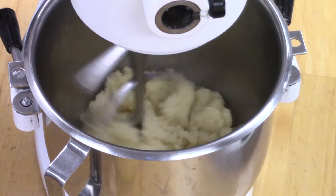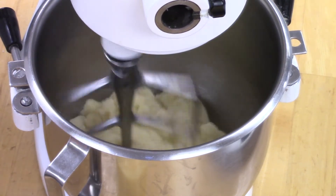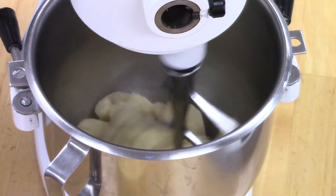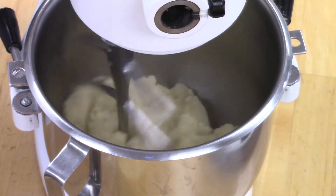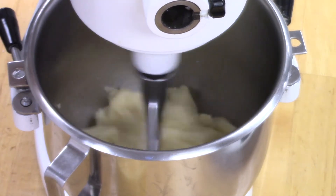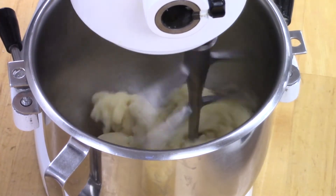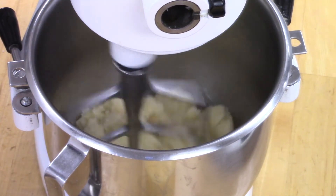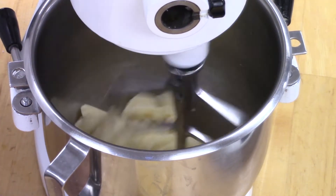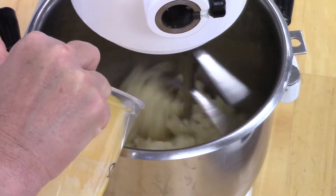Make sure it's on speed two. We want to make sure our eggs are scrambled before adding them, because it'll help the pâte à choux absorb the moisture — or the eggs — a little bit easier. We're going to add our eggs a little bit at a time, making sure they get absorbed. We have a certain texture we want before we start piping, kind of like macaroons last week — we had a certain consistency we needed. Same this week. So I'm going to take my eggs and add like one egg at a time.